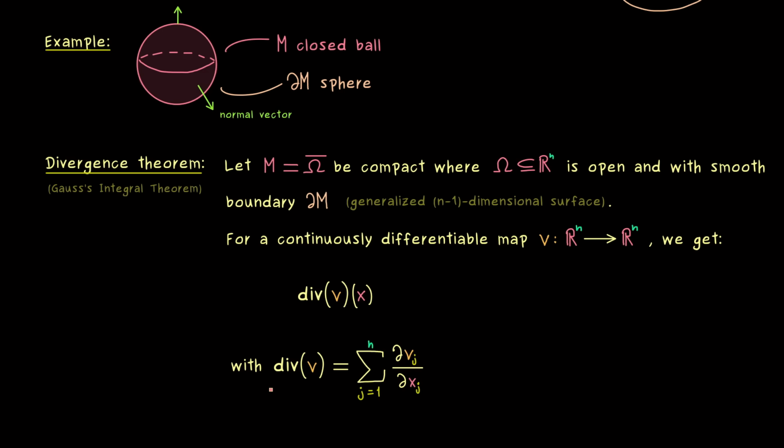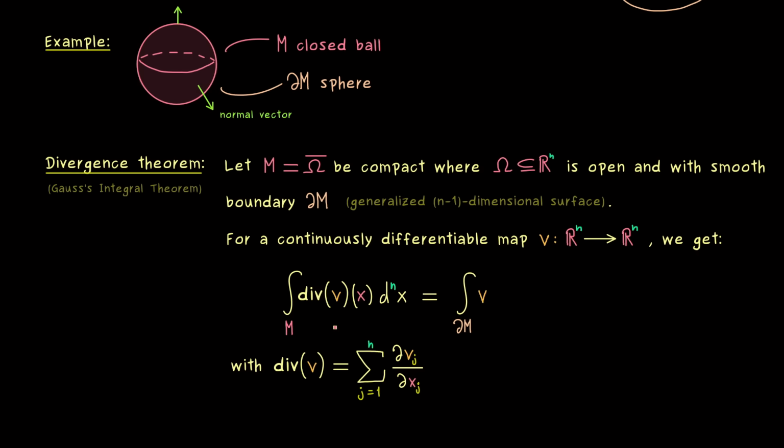Hence, this divergence is now a scalar function, which means it maps Rn into R. Therefore, we can just integrate it with a standard volume integral. This should not be a problem, because we integrate a nice continuous function. And now Gauss's integral theorem tells us that this one is equal to a surface integral. We already know what a surface integral is, but here we have a special surface given, namely the boundary of our compact set M. And that's the thing here, instead of integrating over the whole set M, we just integrate over the boundary now.